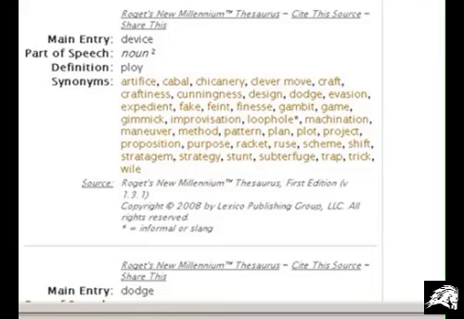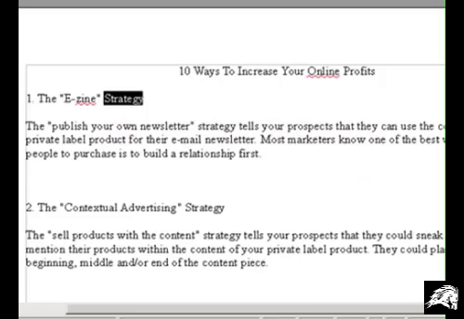Let's give that a look-see and see if that's going to work for what we want. The easing method, there you go. Okay, the publish your own newsletter method tells your prospects, yeah, just by changing that one word, we're going to change the basic whole makeup of this entire document. So, of course, you might want to do more than just one word, but for the sake of the video and the length thereof, we're just going to do that.